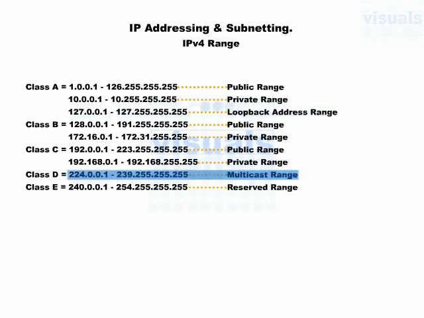Now we are going to discuss the multicast range. This address range is reserved for multicast. I explained the multicast process in our previous visuals. The last topic for this presentation is the reserved range. This range of IP addresses is reserved for future use or experimental purposes. Now with this, let's get into more detail of the IP version 4 ranges.